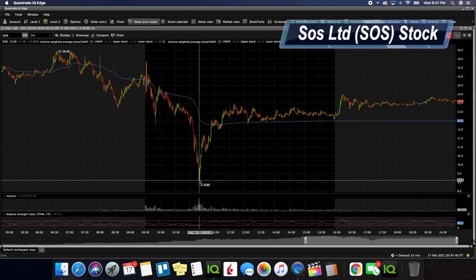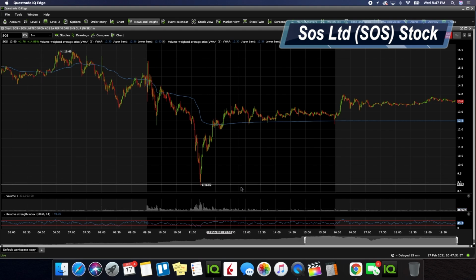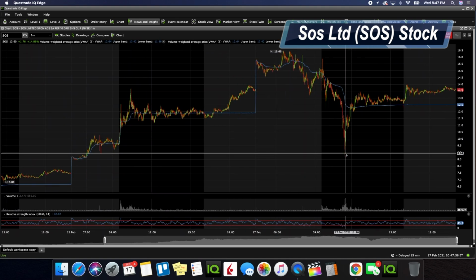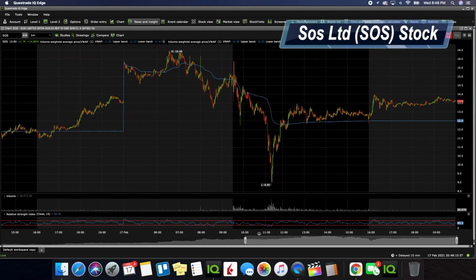So if you did not catch any, even in this whole entire area of the dip, then I am shocked because that was literally the best area to get. Even if we spread out the chart, the last time in this area was back over here on the 15th, the 16th during pre-market. So again, this was a big opportunity here. Congratulations to those who were able to catch that dip.